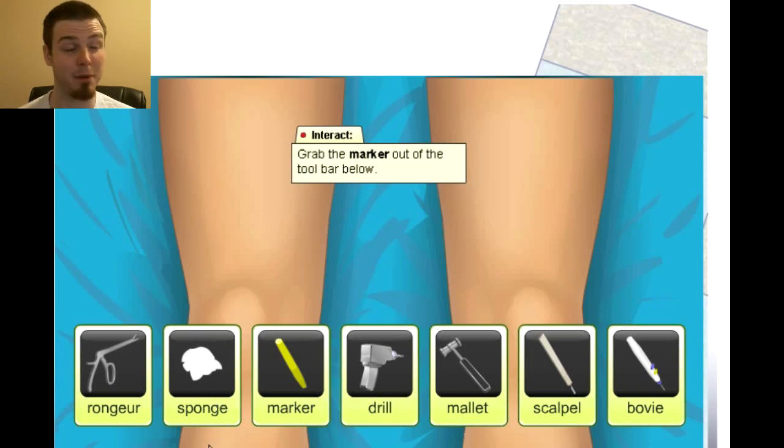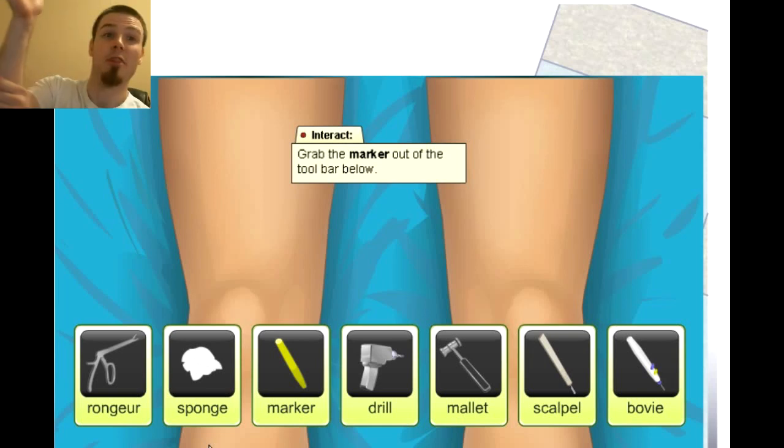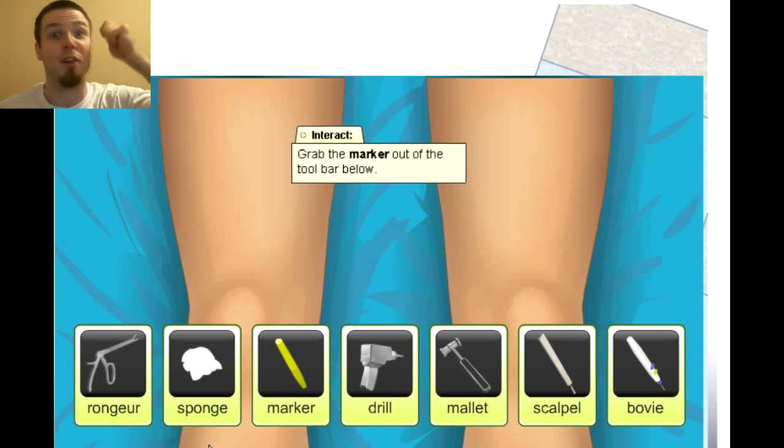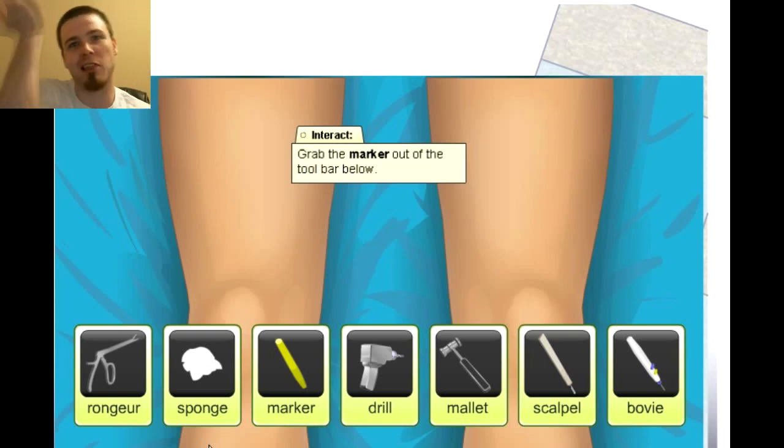It actually is. Pro tip. I've known of people who have to get surgery, and they have to get their arm amputated or something like that, and they actually write on the appendage that needs to come off, because they wake up and this arm's gone, and they're like, where is my arm? And they're like, oh, guess what? This one that we left that's all diseased is still attached to you.